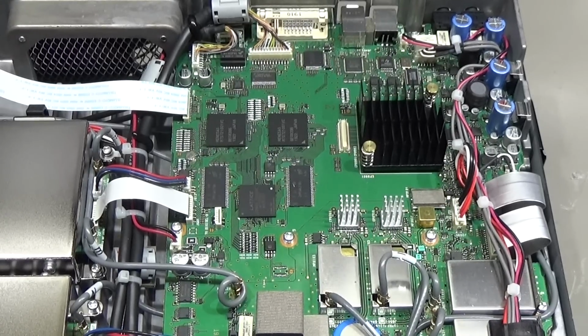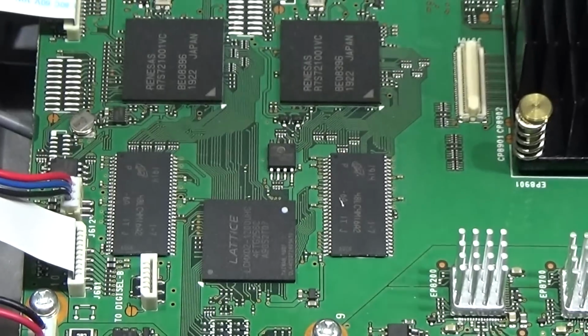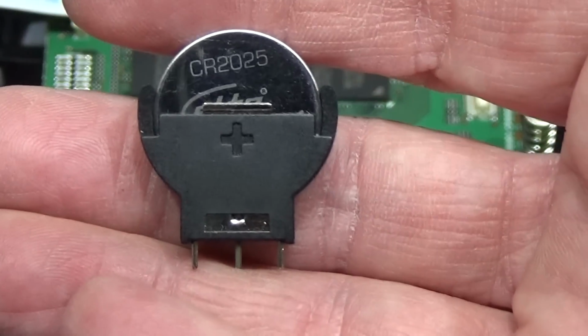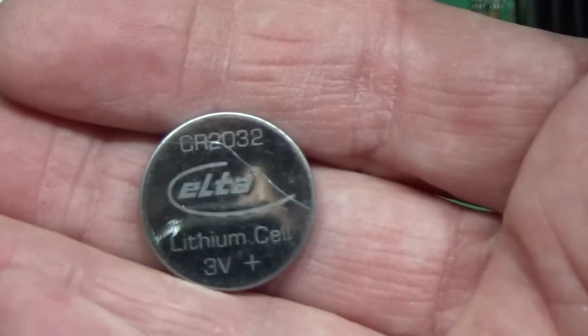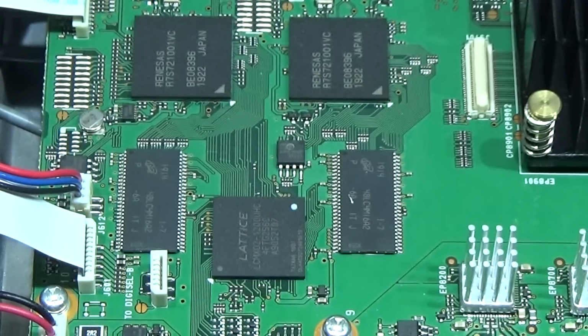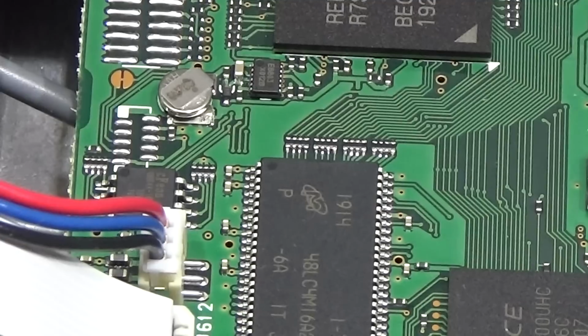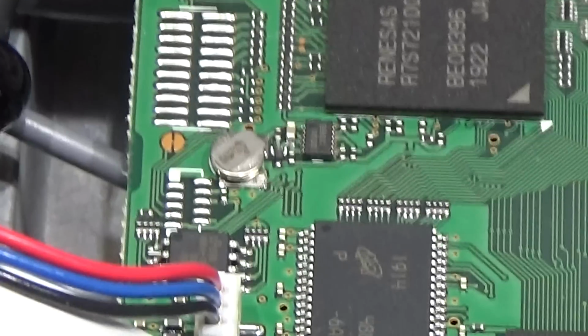However, now let's go back to our project, where our owner told me he would really like to have the solution where he can simply swap out the CR2025, which is a smaller one, or the CR2032. More or less both are the same battery, but with a different capacity. Now, what we need to do first is to take out the little cell which we have in the radio.